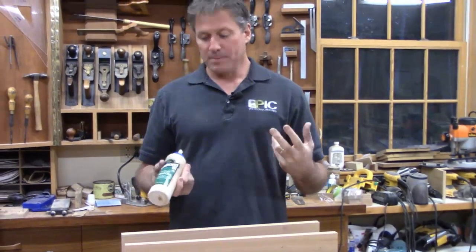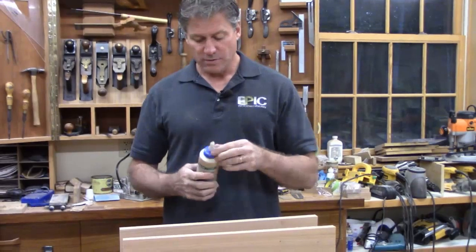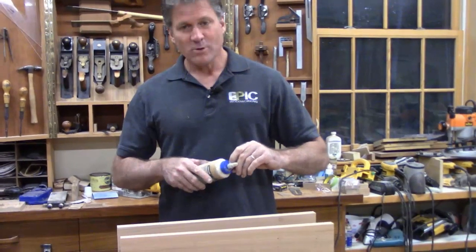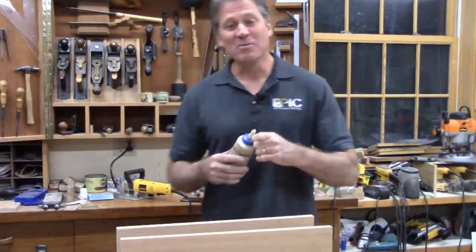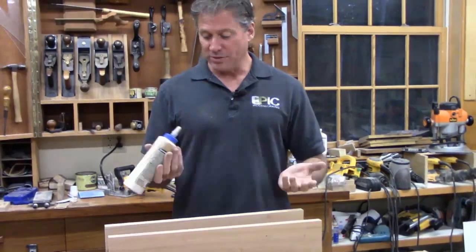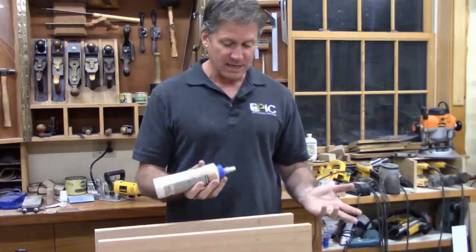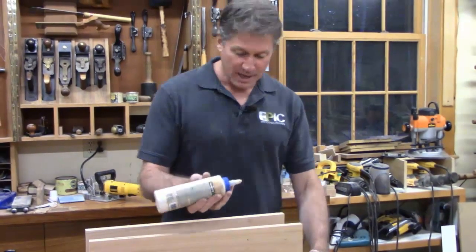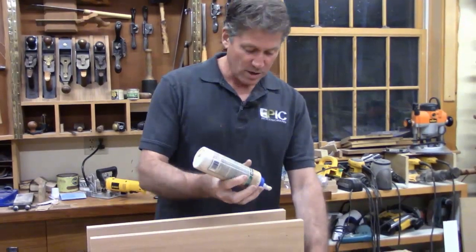They set, or what's the word I'm trying to think of? They bond and what? Dry. No. Someone knows out there. Anyway, you get a longer time to work with this glue before it grabs. So sometimes you want it fast, sometimes, in this case, I'm going to use this, and it is the strongest of the Titebonds too, as well as being waterproof.